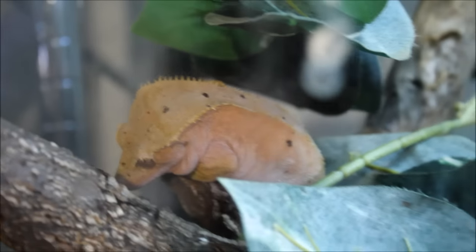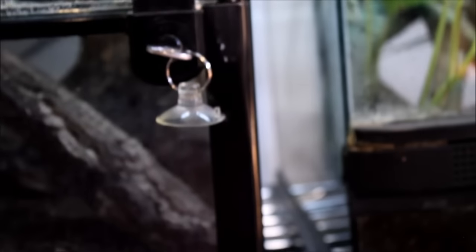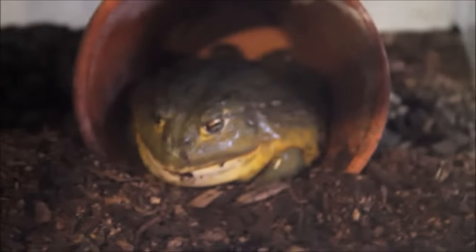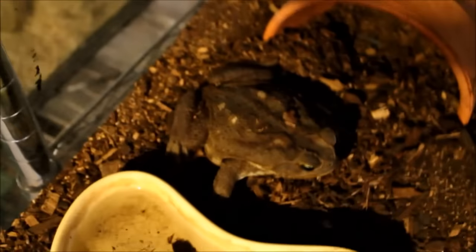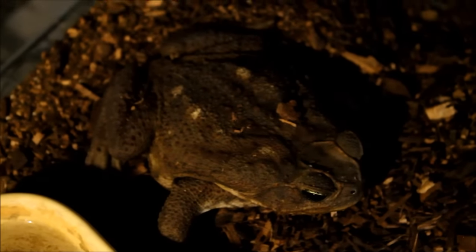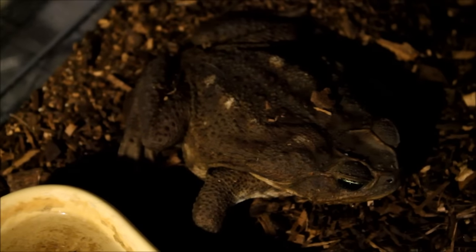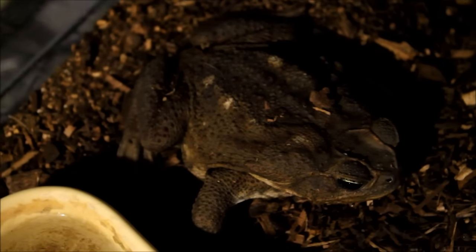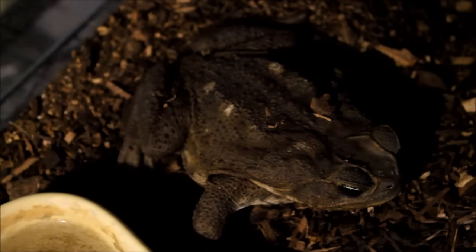There's Big Red lounging out. Tree frog. This isn't a full tour, so forgive me for skipping over some critters. Look at that fat happy frog. I did change the name of my cane toad — there she is, and she needs a bigger tank too. Once the snake rack gets here and I have some empty tanks, I'll start upgrading these big frogs. But there's Tinkles — formerly Lunchbox — now her name is Tinkles because she pees when you pick her up. Tinkles is a more amusing name than Lunchbox. I'll probably end up naming one of the bullfrogs Lunchbox — they don't have names yet.